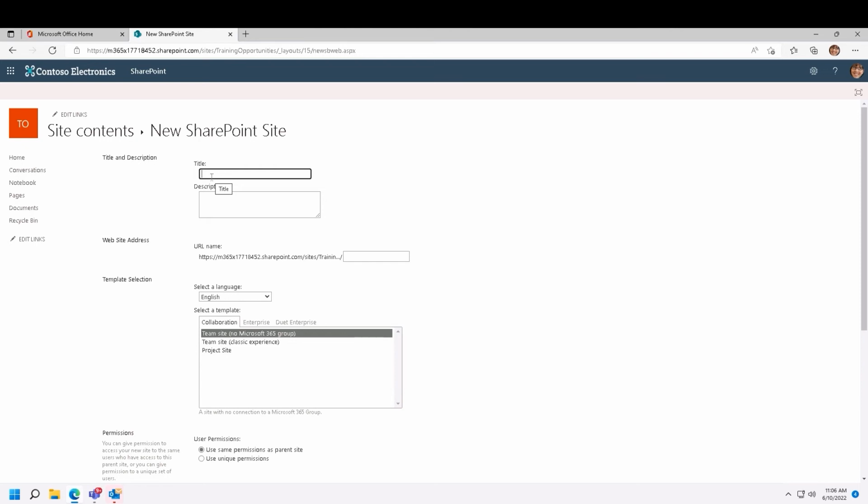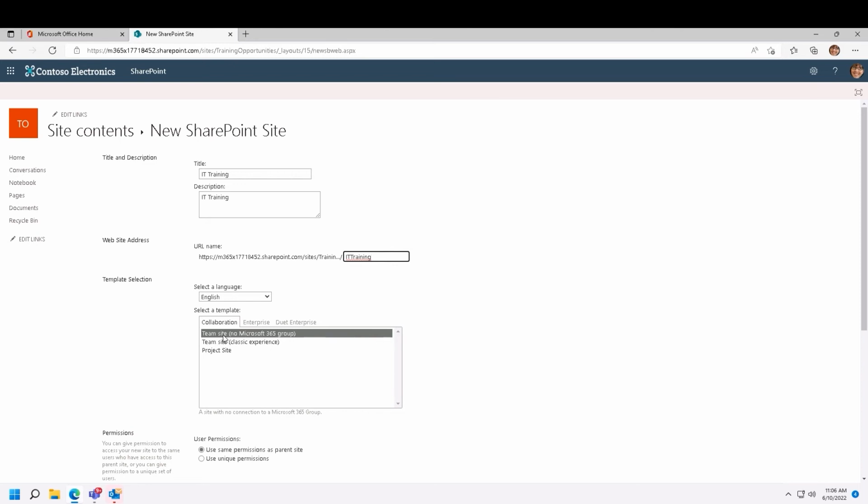Right here, I'm going to go ahead and type in the name of this site. Notice I can include a description. Again, the description's arbitrary, but it can help other people know what this site is for. The other thing that's a little bit different here, it's more manual. I need to add everything in. Of course, I can copy and paste, but I even need to make sure that I come in and type in the rest of the URL. I'm going to pick the language that my site will be in. Additionally, the template it's based on.